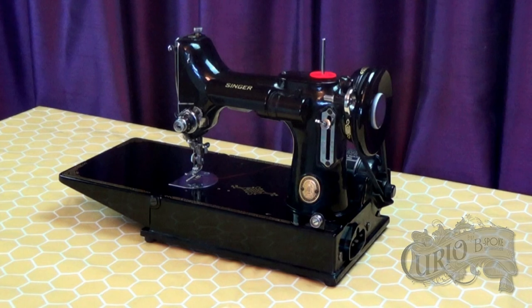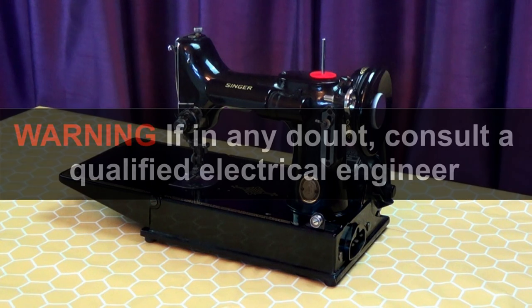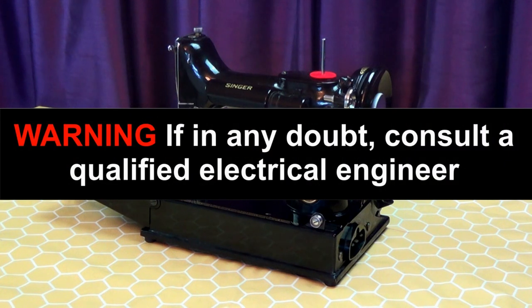The capacitors were to stop interference with analogue TVs and are no longer needed. They can cause problems if they go bad, which they often do. If you are in any doubt, please consult a qualified electrical engineer.